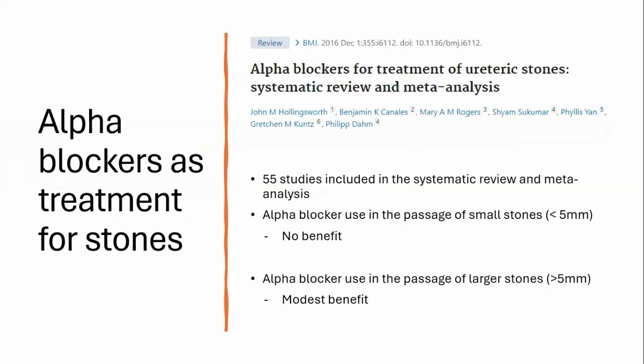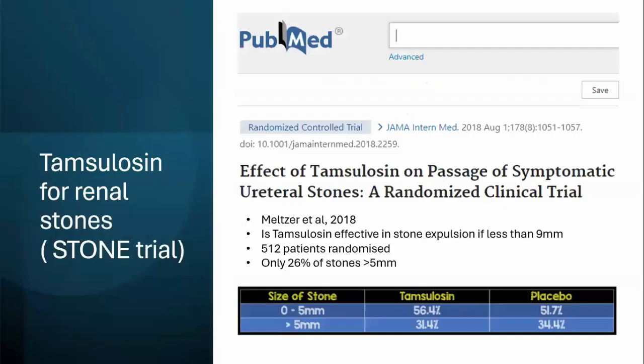There's no benefit. Okay, but when in Rome, you do as the Romans. So I know for us at Helen and things, the urologist still prefers to give tamsulosin. Obviously it has a side effect profile which is pronounced in your older patients, your orthostatic hypotension and things, but for your small stones, there's really no benefit and a very modest benefit for a stone bigger than 5 millimeters. And you can see again another study done.